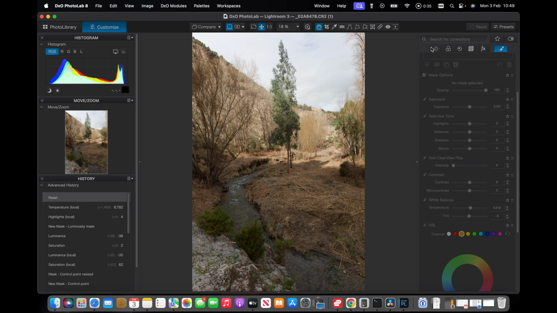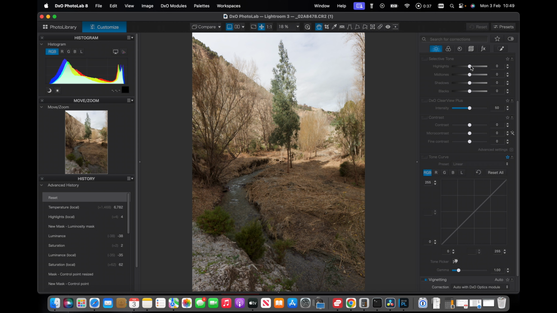So the first thing we did was we went into the highlights and dropped the highlights to pull a bit more detail out of that sky. Okay, and then I think we brought the level of this rock up, balanced that, and we brought the level of the river up there. Now, I want to approach this slightly differently in PhotoLab, because I've actually had another idea since.